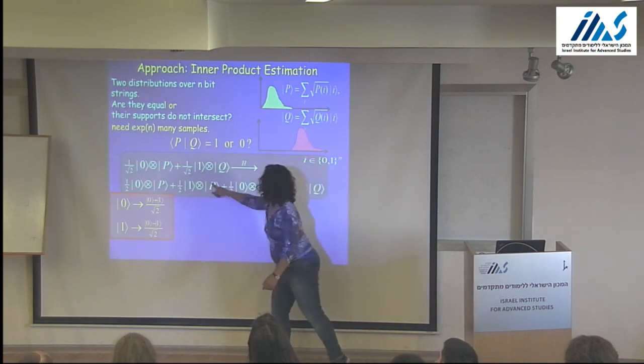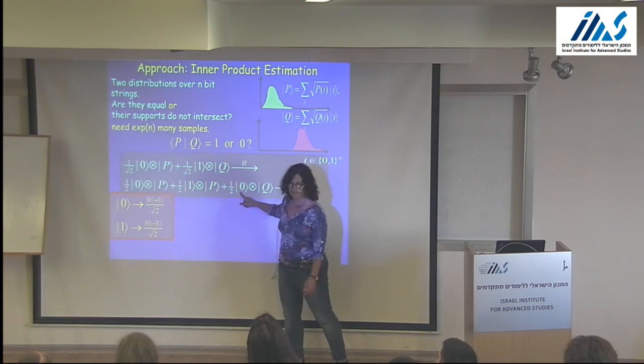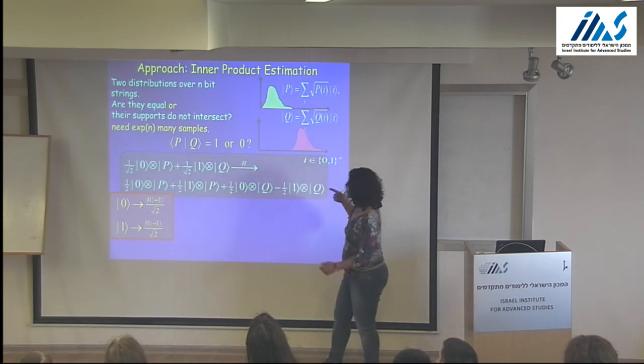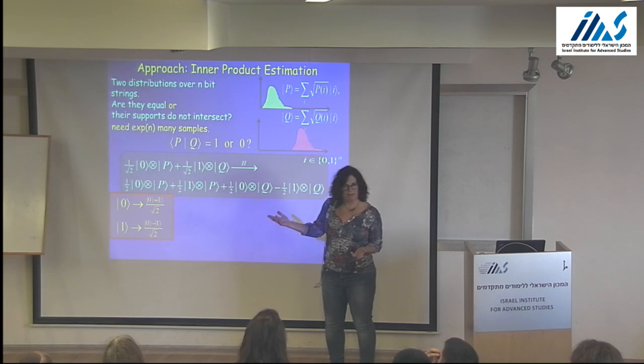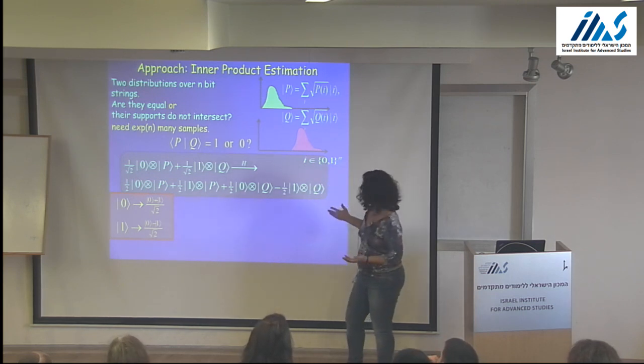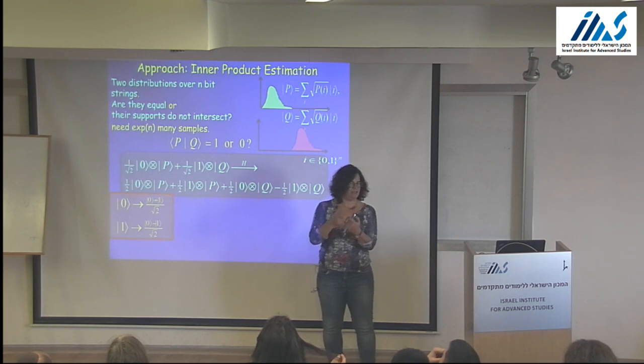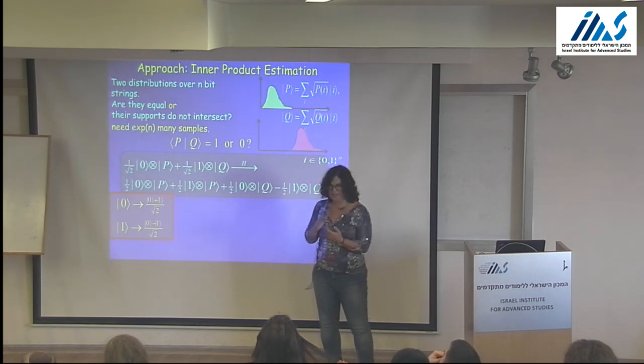The 1 will cancel. This cancels this, and then we have a deterministic 0 on the left side. Whereas if p is orthogonal to q, what would happen? It will just not detect a 0. There's no effect of the 0. If p is orthogonal to q, what will happen is that if we measure the first qubit, it's just uniformly at random, 0 or 1.